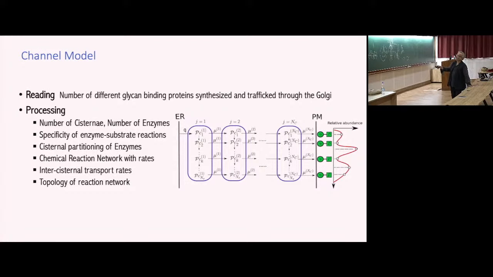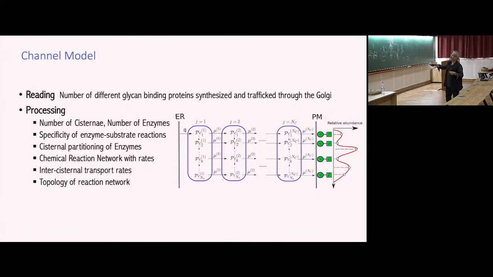I will declare the number of cisterna, in this particular case NC cisterna. I will tell you the number of enzymes that the cell has. Here there are NE enzymes. Remember, enzymes have a certain specificity for a given substrate. A given enzyme has a given substrate, or a given substrate is catalyzed by a given enzyme. But often there could be enzymes which can catalyze 2 different substrates. This is called specificity, and one has to declare what the specificity of enzyme-substrate reactions are.